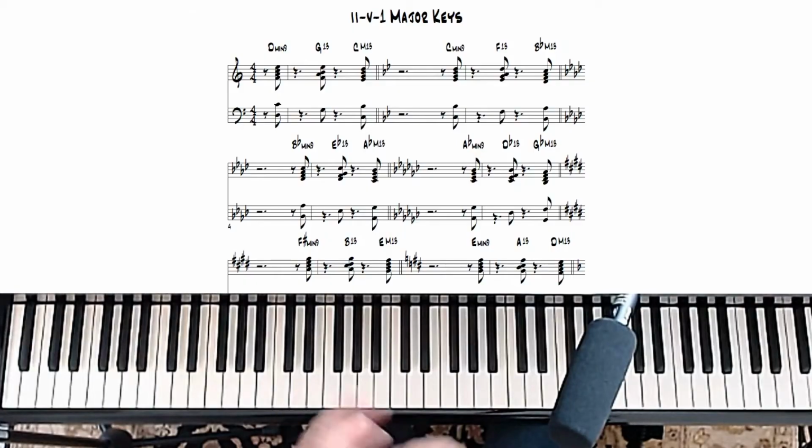Okay, again, we're talking about the 2-5-1 jazz progression. In this particular case, let's deal with major keys. Now, I've put together this piece of music, which you can see, which is an exercise, and at the end of this video, you'll know how to use this exercise to become a better jazz player by understanding 2-5-1 in all keys. Now, why all keys?